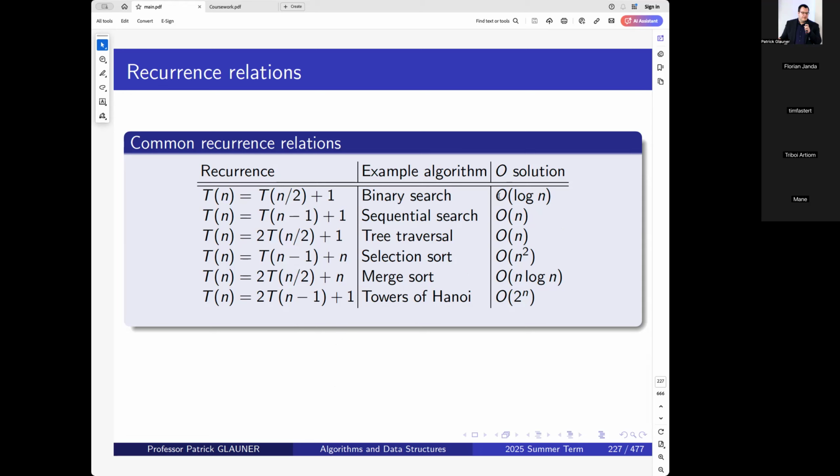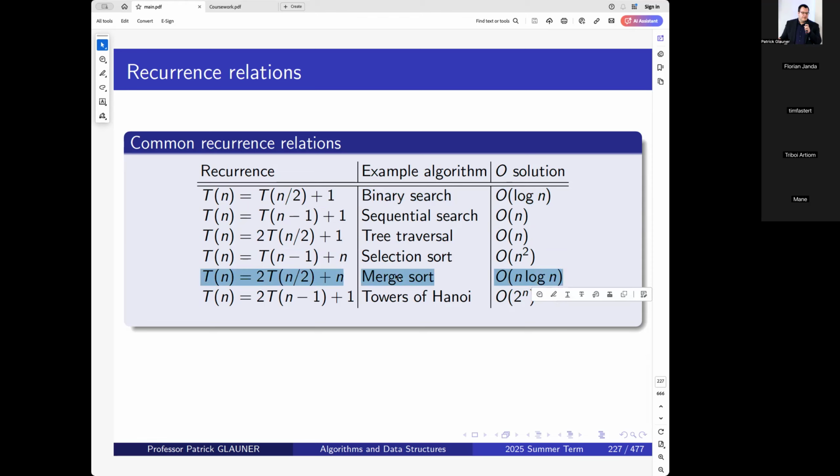And what I have written here in the table for you in this column is the solution. So this is the O solution for these recurrence relations for T of 1 equals 1. We have seen the binary search already. We have seen this one here, which was for this algorithm pattern.